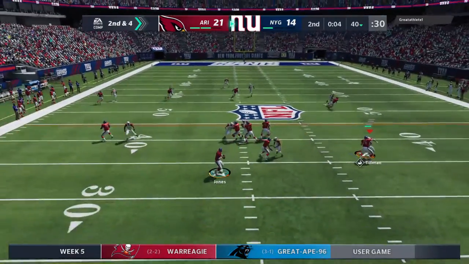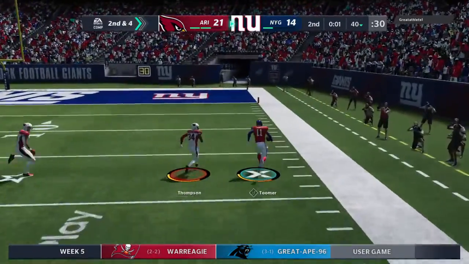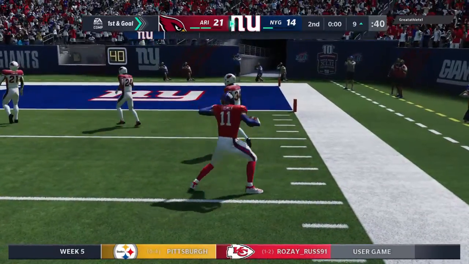Off the play fake. Jones. And that's caught inside the 30. And he's going to get this deep onto Arizona's side of the field.